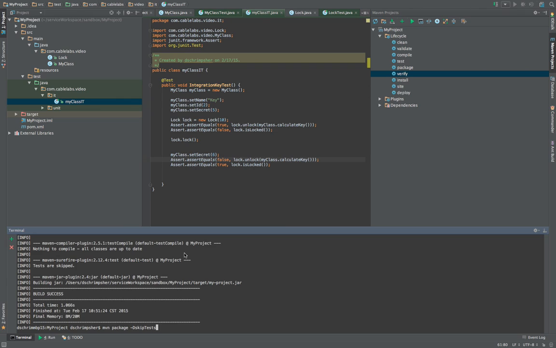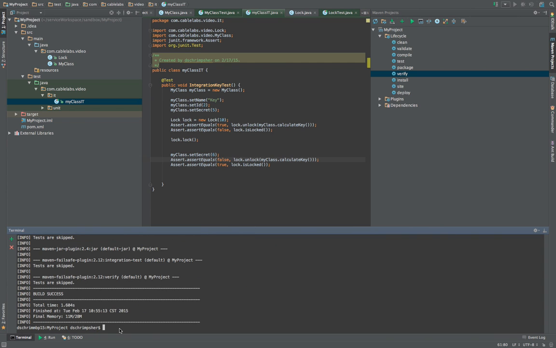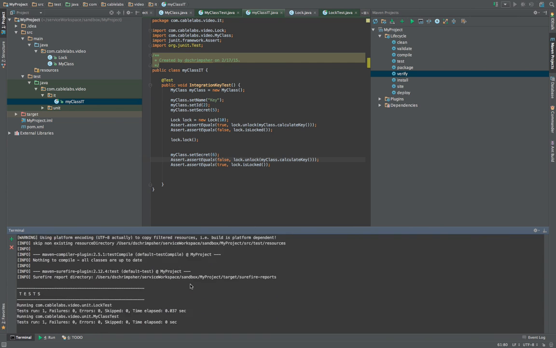Okay, now the abilities you can do with integration tests are very similar to what you can do with unit tests. So let's say we run verify and we skip tests. That's going to run everything up through verify, but no tests are run. It even tells you tests were skipped.